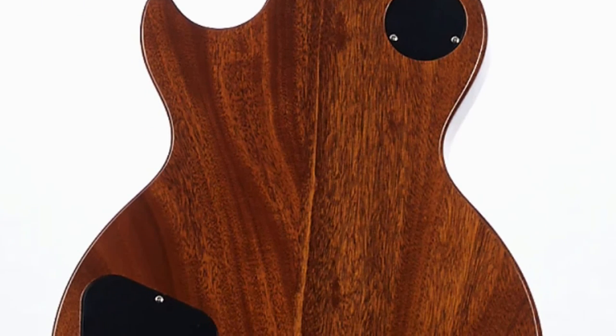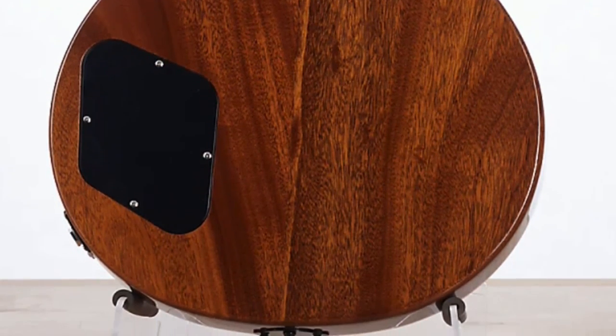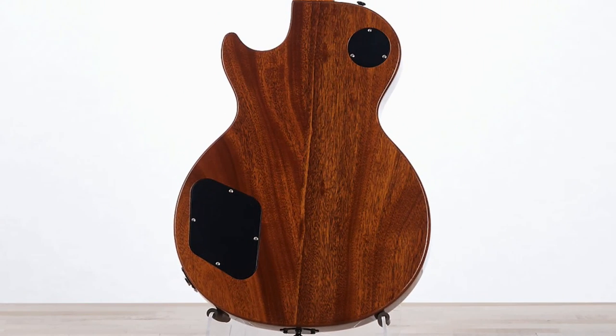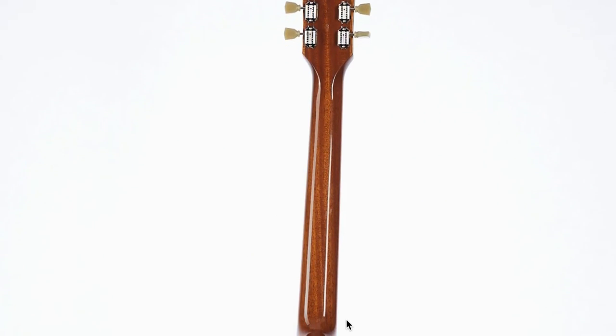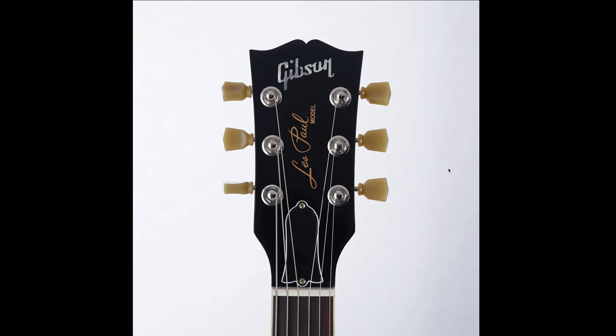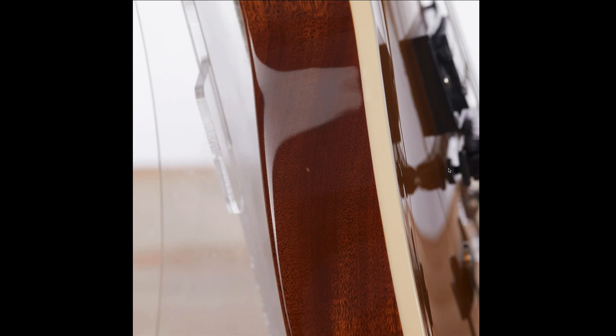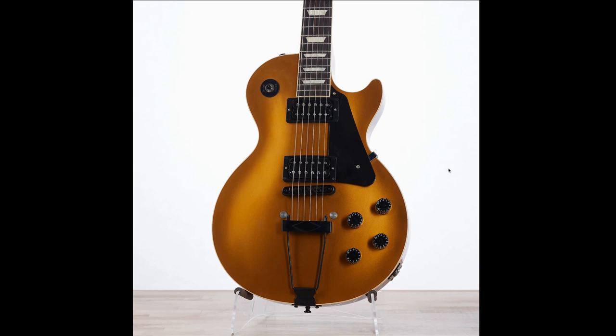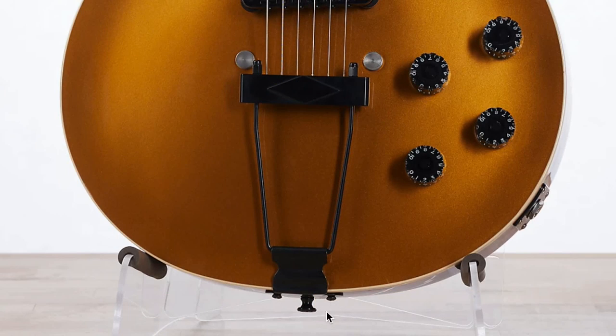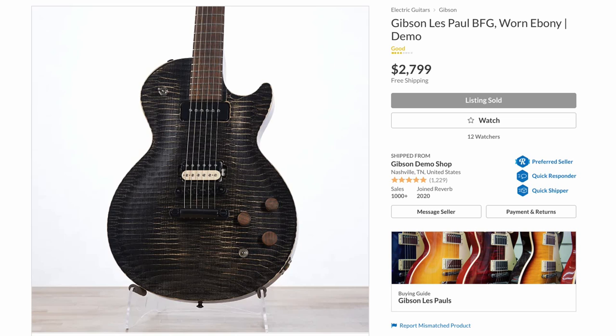Take a look at that back — it's strange but I like it. It looks clearly like a two-piece back but it's not a straight line, so it might be multiple pieces. I think what happened is they joined it together but this particular piece of wood had a weird streak, making it look unusual. Great wood grain back here, but this is not what you normally see on the 50s and 60s Standards — kind of like a two-faced back. The neck looks nice with some wood grain. For $2,000 I'm surprised it lasted as long as it did.